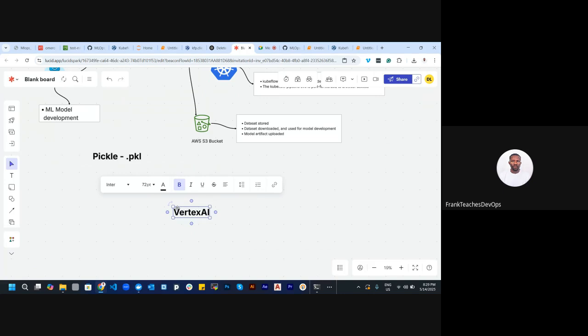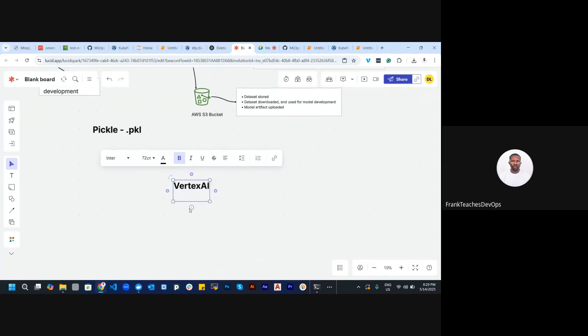So Vertex AI uses what? Two SDKs. The first SDK is the Kubeflow SDK, and the other SDK is the TensorFlow SDK, right? Because Kubeflow is their proprietary service, and Kubeflow is lighter, right? I think they are trying to promote Kubeflow, right? So Vertex AI predominantly uses what?